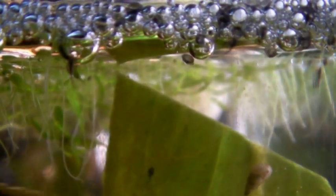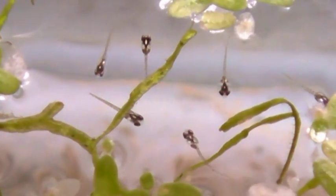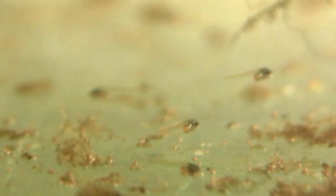I must have come with my camera too close. Two days later the young fish are swimming free, but it will take another week until they can eat brine shrimp. The red bellies of the little ones show that they have eaten artemia. Now the further breeding is without problems.